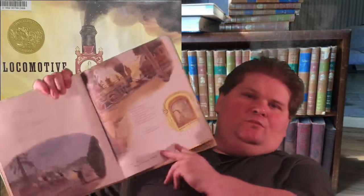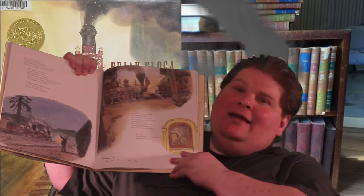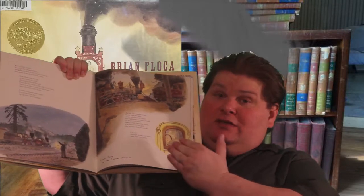There's a few funny parts. It's a very informative book that gives you a slice of life back in the time of the steam engine, and it talks a little bit about engines and the railroad and history, and that's a good thing. But I mean, if you look at this book, one thing to understand, during the book you've got beautiful artwork. Again, it's the kind of thing you can read before bedtime, and there's not a lot of text in here because it's a children's book.